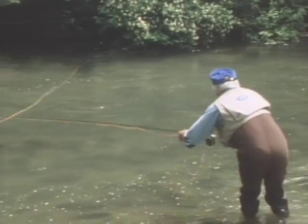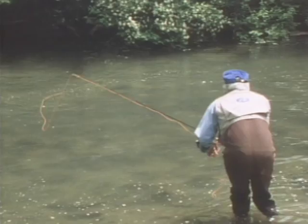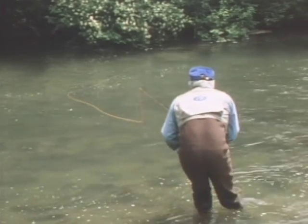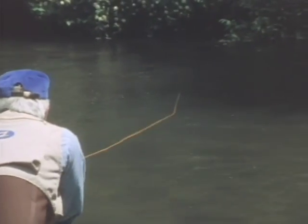Well, now we'll try to get one real close to that bush over there. Looks like there's good overhead cover. Yep, threw a little too far. Let's go back in with it. There, we bounce it right under. Come on, gotta be something in that nice looking spot. Good cover.